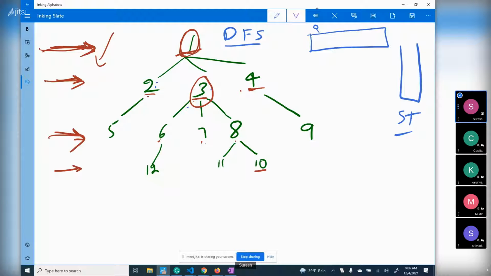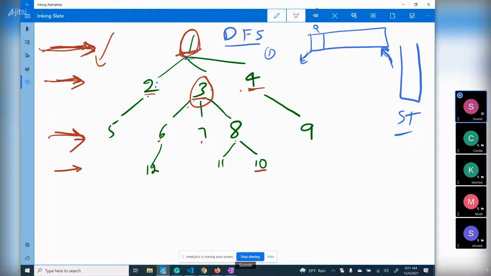As I said, we want to visit one, so let's put one, as discussed last time. We will put everything in that data structure and process from the data structure. That's the easiest way. So we'll put one there, and then process one, and we print one. A queue always works with two things, right? Entering from one side and exiting from the other side. So one entered from here and exited. Now one is not there.